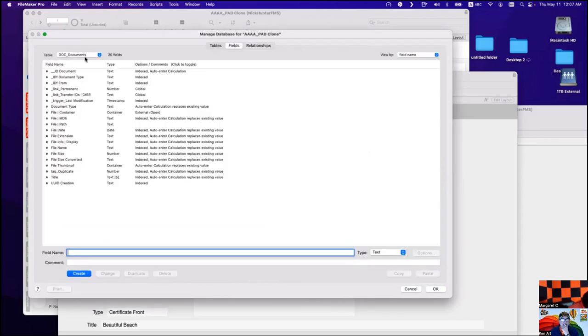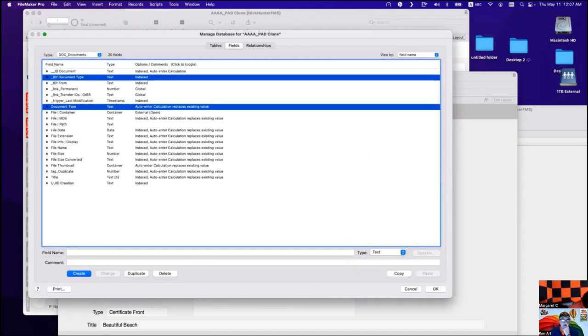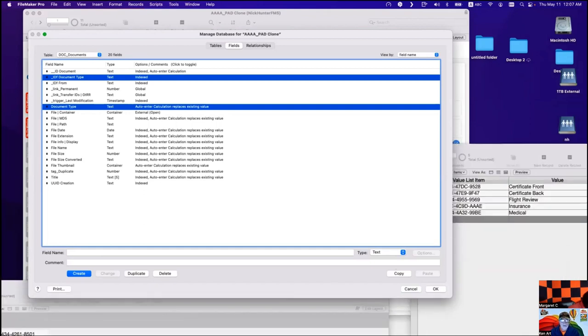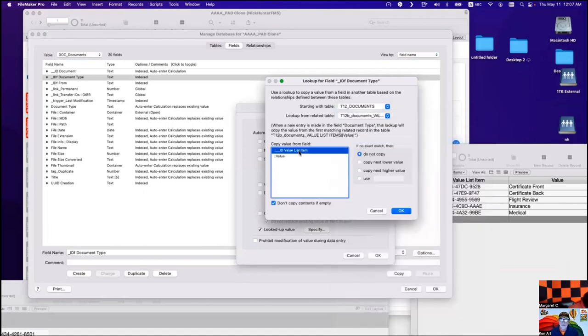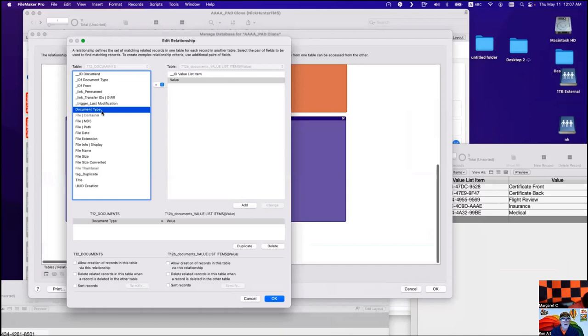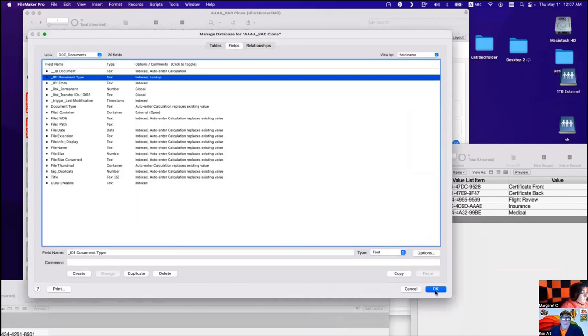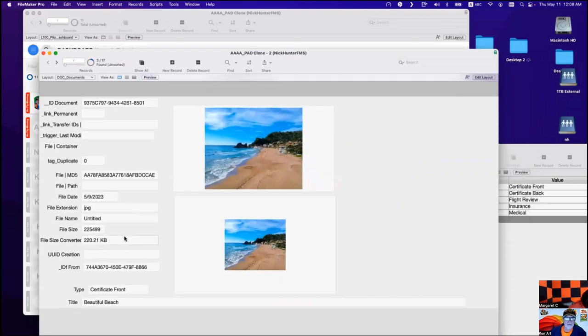And now I want to borrow the ID based on the name. I type a name here and I want the ID that comes with that table. I type certificate front and I want the ID. So I go there and I said, look up, use from T12 to T12B and I want the ID, right? Because this relationship is made, whatever I put on the name that matches the value, I get the ID on the other side. So now, this is where you have a nice environment that will let you do interesting things.